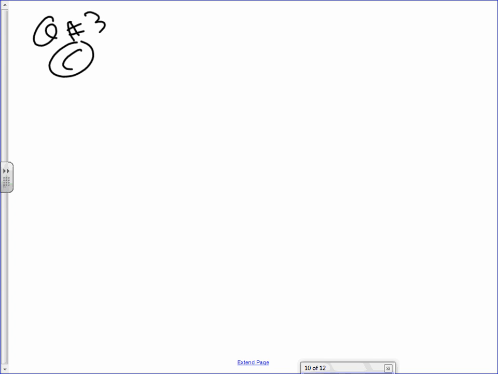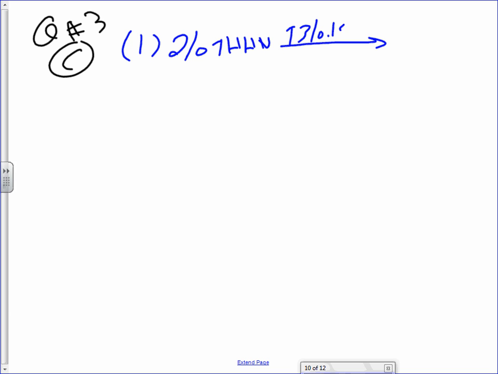For C, I'm asking you, gentlemen, to find one conductor, 2 AWG THHN, under normal operating condition, table 310.15(B)(16). Which column do you go to for the normal operating condition for 2 AWG, and why? The 75 column. 75 is the normal operating condition for this conductor. 75, 2 AWG, that will give me 175.